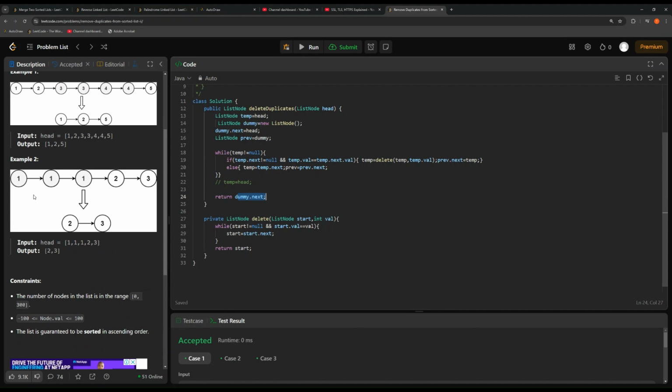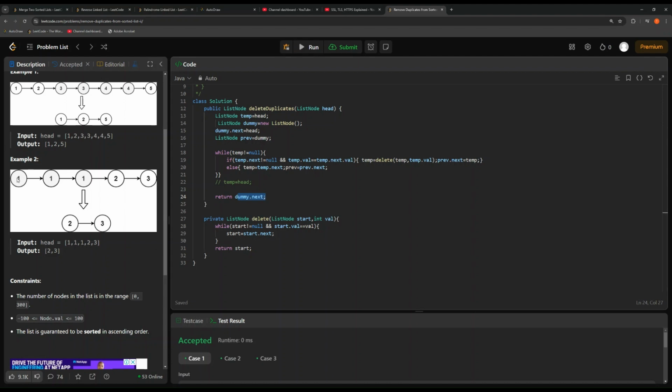For this example, if we have 1 here and the value goes to 3, basically from here we'll have 1, 1, 1.